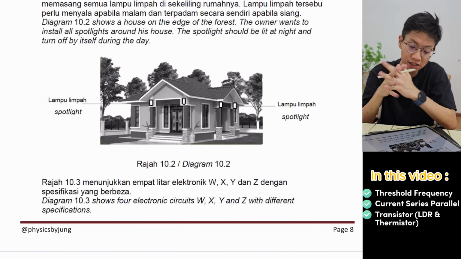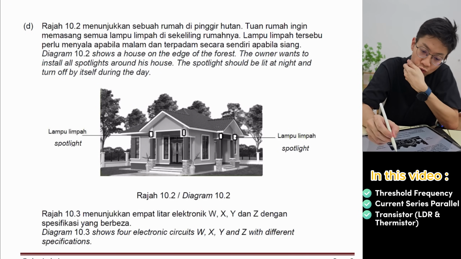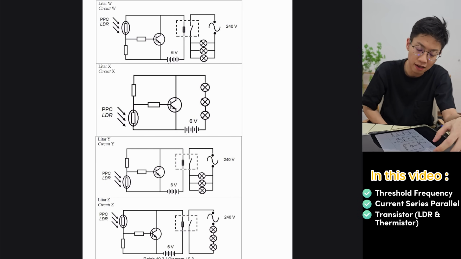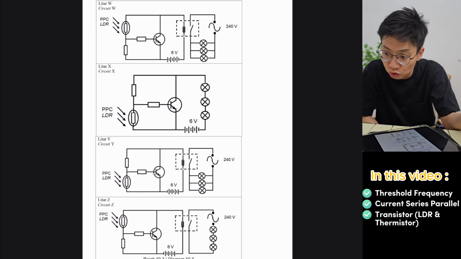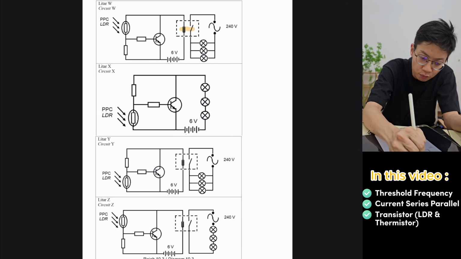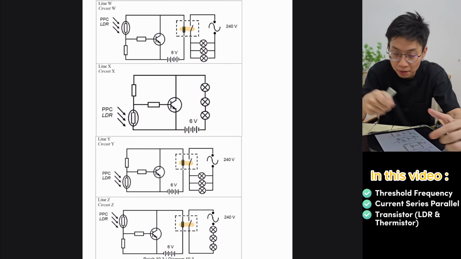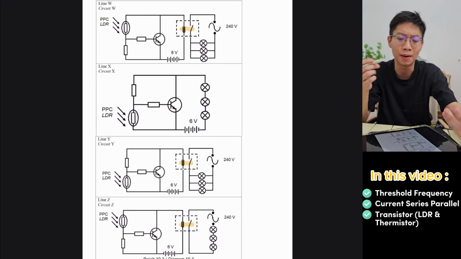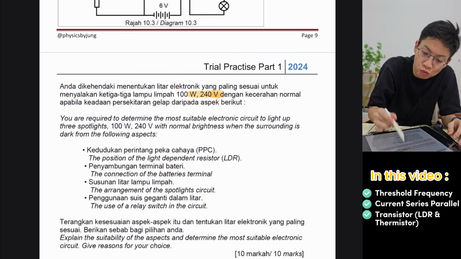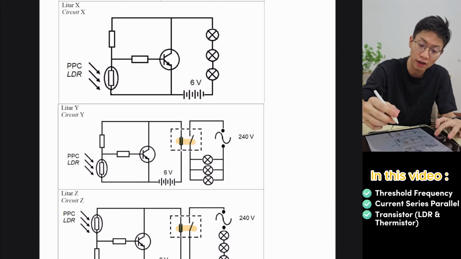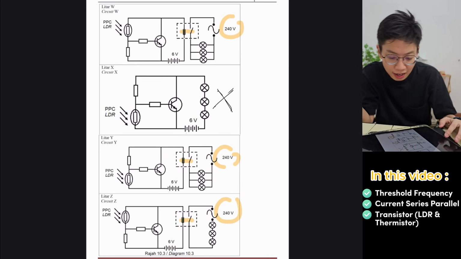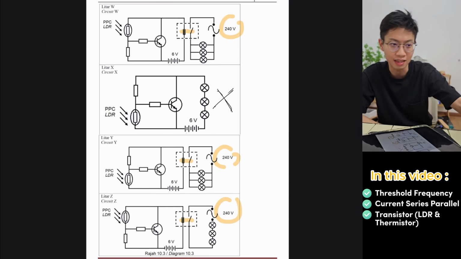One last question on transistor. So this is something that you want it to be lit at night and turn off itself during the day. Okay, so out of all this circuit, which one should we choose? So now, if we see here, the obvious choice is going to the one with the electromagnetic relay. Okay, kenapa we want electromagnetic relay? Okay, because very simple, you see that they tell you that here. They tell you that the light has to light up with 240 volt. Kalau you want 240 volt, you need to have the bekalan, the voltage supply of the 240 volt. Meaning to say that my voltage X is already, my liquid circuit X is already tak boleh sudah lah, okay?